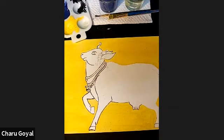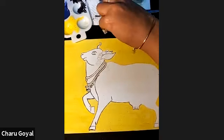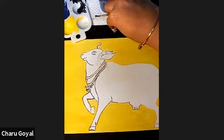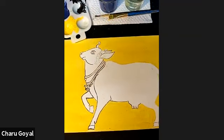Again, keep in mind that these colors are not washable. These are permanent colors. Be careful on your clothes, on your carpets and other surfaces. You can take it out from the table and your hands easily, but not from your clothes.